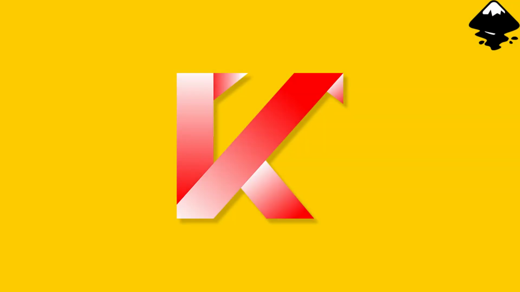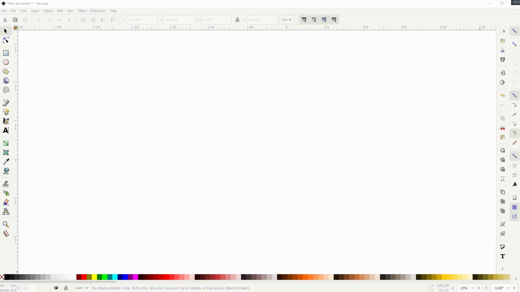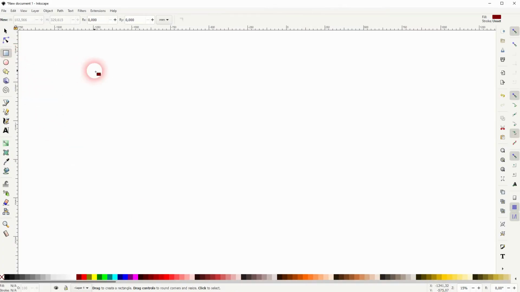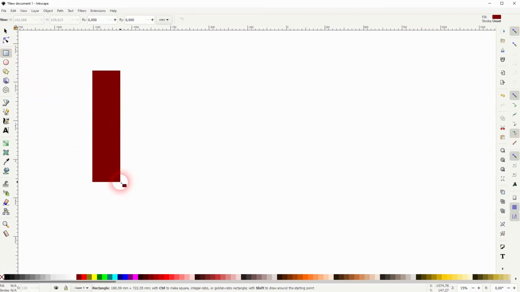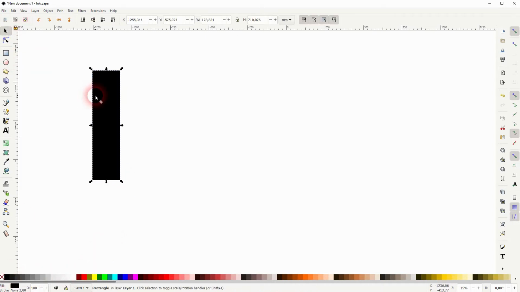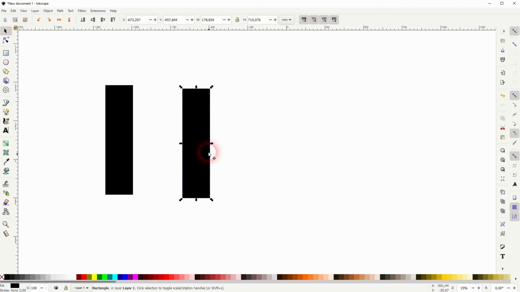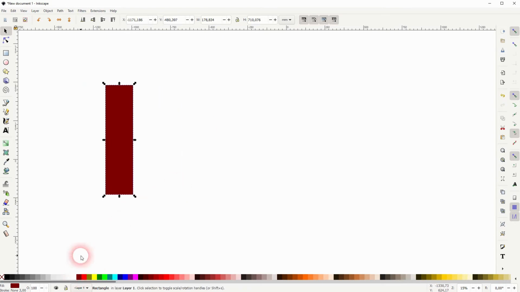And we're back to learning Inkscape, and this time I'm going to show you the basic process of creating origami letters. Let me use the letter K. I'll create a basic unit with the rectangle tool. Let me make that black, and I'll press Ctrl D to copy it. Let me make the copy red, and I'll make that a bit bigger than the first one. I click on it again and I rotate it.